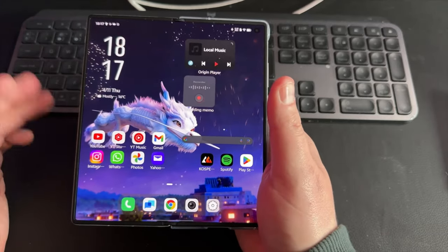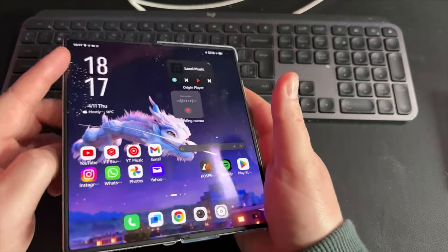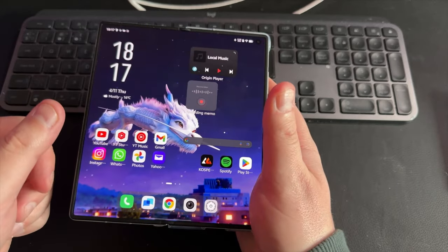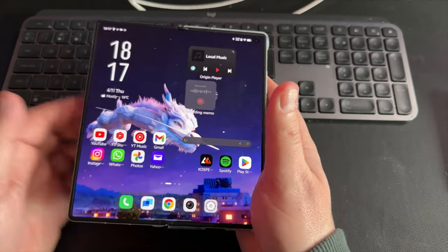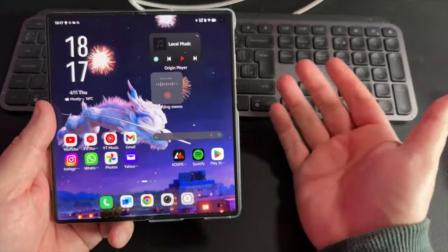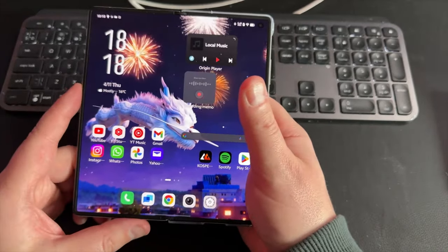This was just a quick run through of a few features on the Vivo. Remember, slider, ultra game mode, NFC payments, all the other things I showed you. Talked about the kits the other day. I love this. And that background is, yeah, beautiful.